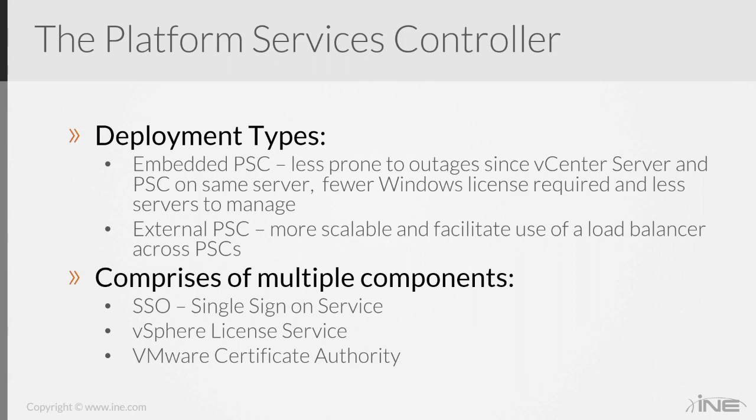Okay, so let's put all of this together. Once we have this deployed, we would point to a web page, or basically point to our vCenter Server address, where we would log in. So we'll send through a login request there. That login request would be authenticated against one of our identity sources. And if that's successful, it would present us with a token that would actually grant us access to our vSphere infrastructure.